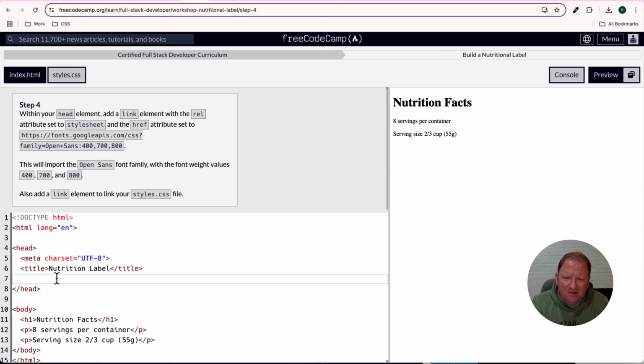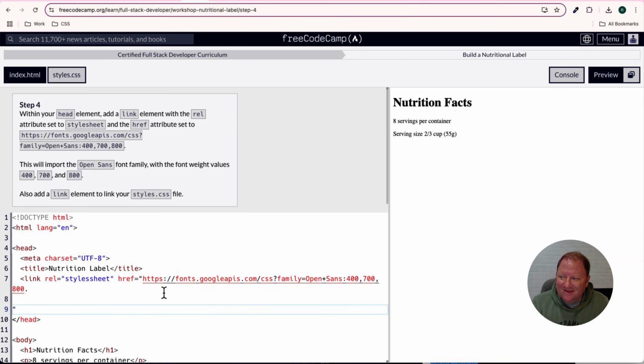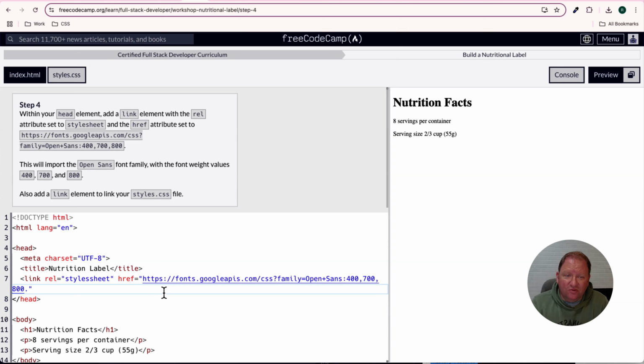We're going to put them in the head section, and this is what it is going to look like. So we'll just do the link. We'll set the relationship equal to the stylesheet. The href, we're going to set that equal to what we have up here. So I'm not going to type this out, I'm just going to copy it and paste it. Now I don't need the period or the extra carriage returns, so I can get rid of them. And that's all I need for the first one.